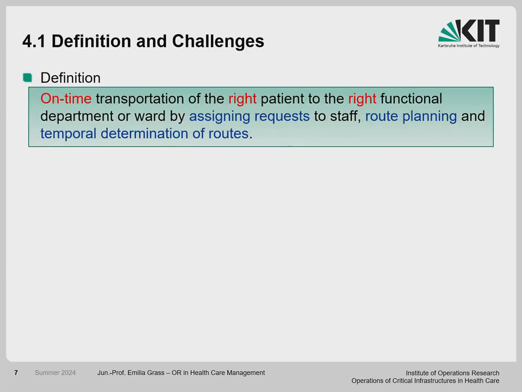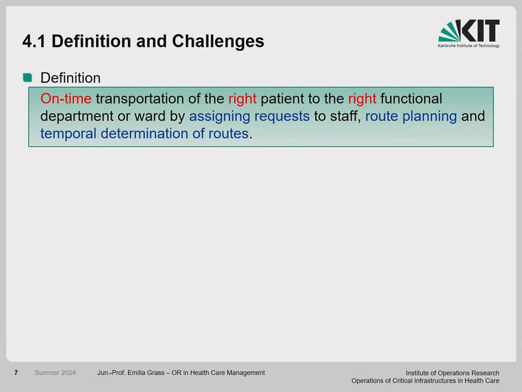And you are in a university, so we need some kind of definition. The first one is: what is patient transport? This is simply on-time transportation of the right patient to the right functional department. This is basically the core definition of logistics, delivering the right product to the right customer at the right time. Here it's patients and wards, also by assigning requests to staff.